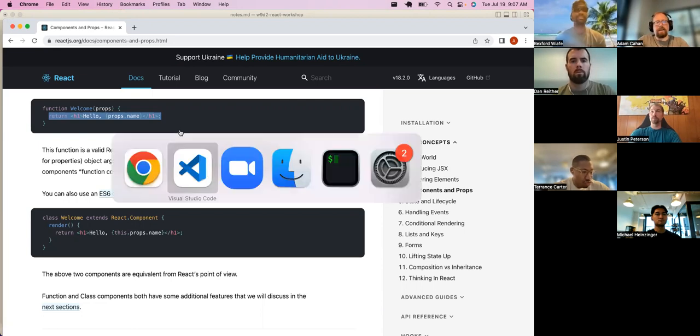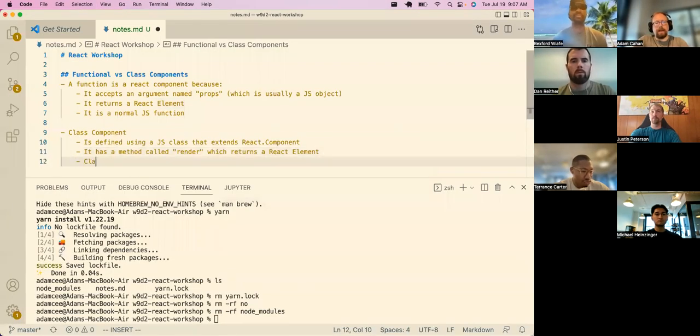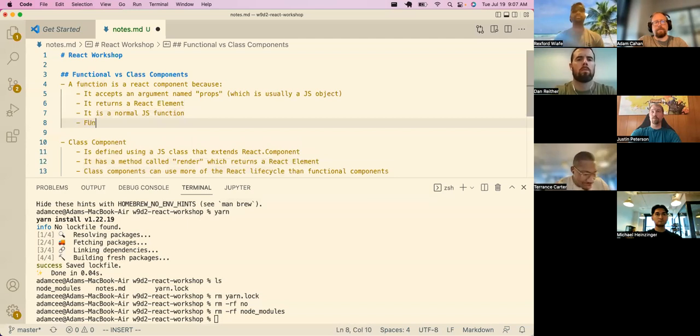We'll talk about it a bit later, but class components can use more of the React lifecycle. And functional components are preferred. For now, please start here.